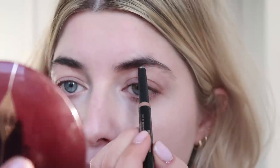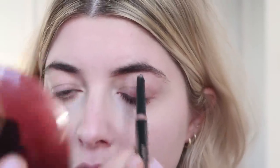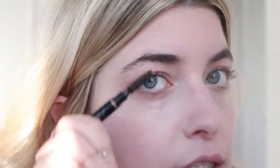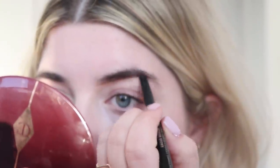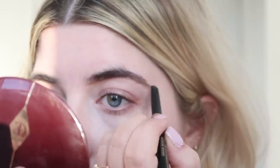I've really been wanting to get my eyebrows microbladed lately, just because my hair is getting lighter and lighter, and I really hate how sparse they are on the ends. Like, I don't even pluck them — they just don't grow there anymore. I'm thinking about it. Okay, Boy Brow.